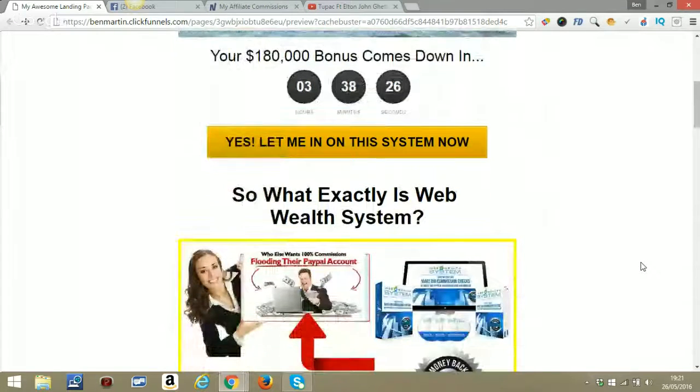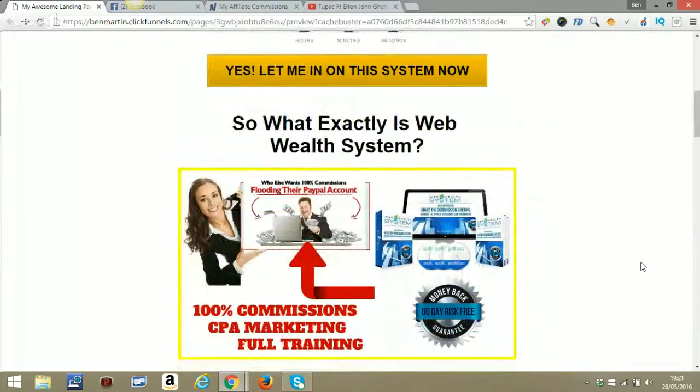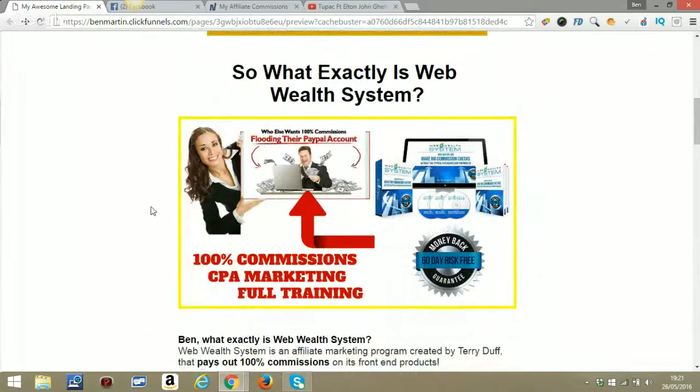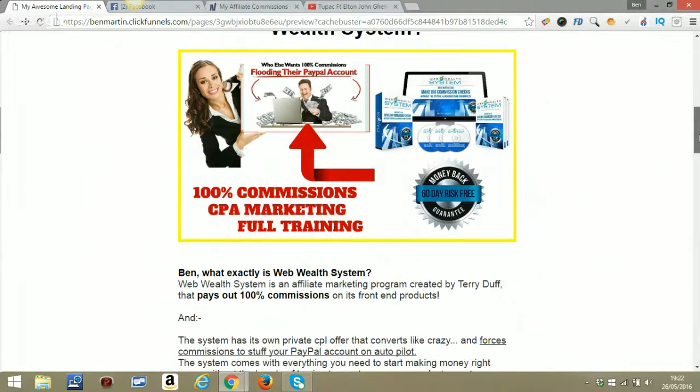Basically, the way I've been making this CPL money and building my list for free is with a system called Web Wealth System. This system has a CPL offer on the front. I stick my own capture page in front of the system so I can build my list, and then I divert them elsewhere. I can't divulge exactly how it works until you're on the inside, but this system pays you $1 for every CPL lead you generate, and you get 100% commissions on the 9 front-end products they do and 10% on all their high-ticket back-end products.